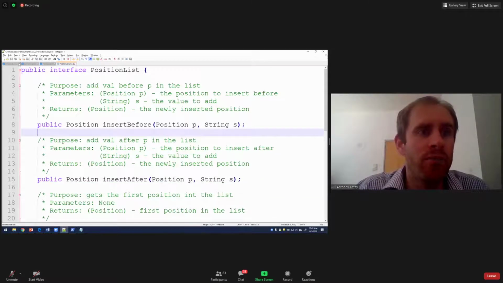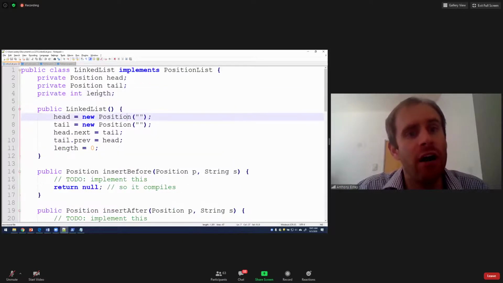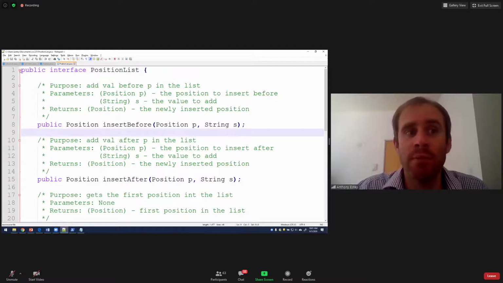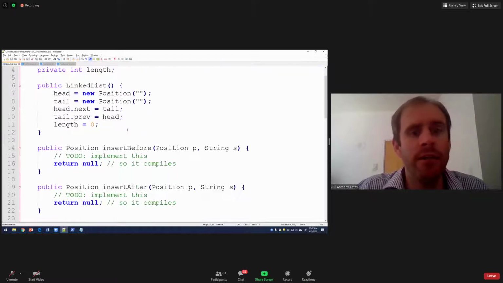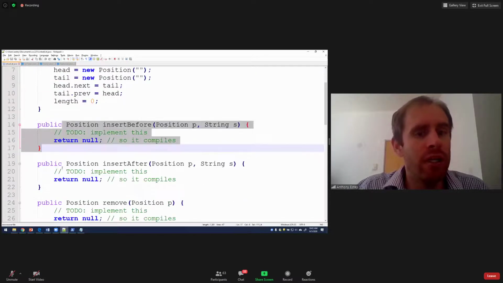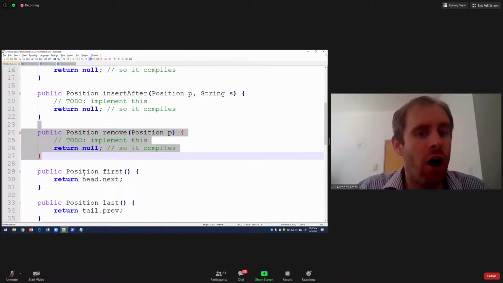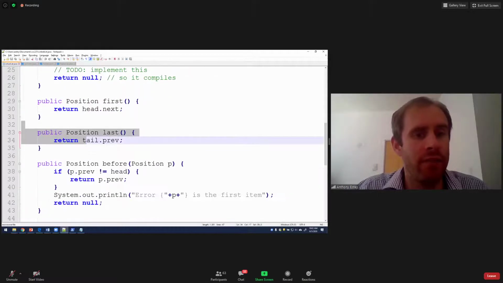So you're providing an implementation for each of the operations specified in that specification document. If we're implementing an interface, and this is the notation to do this in Java, we're just going to have to have an implementation of all of the methods specified in the interface.